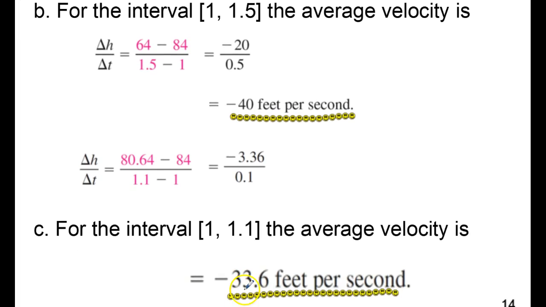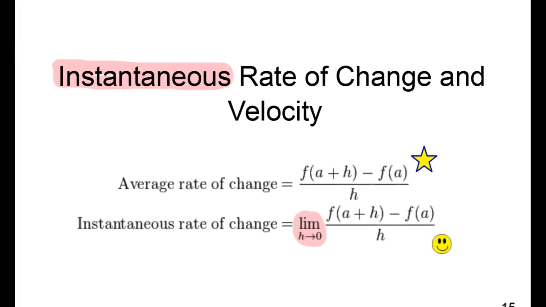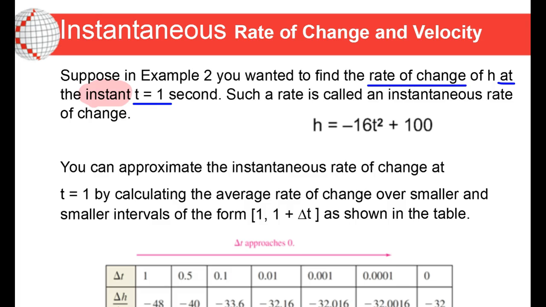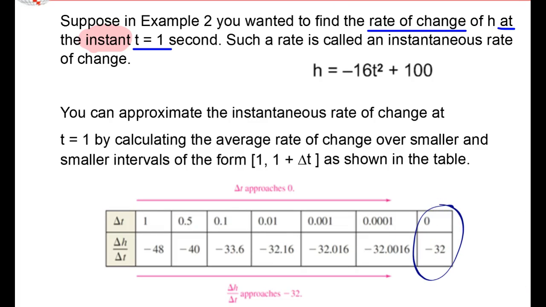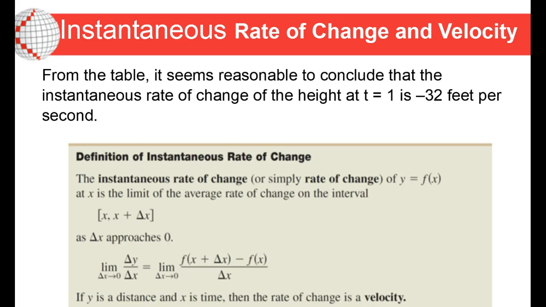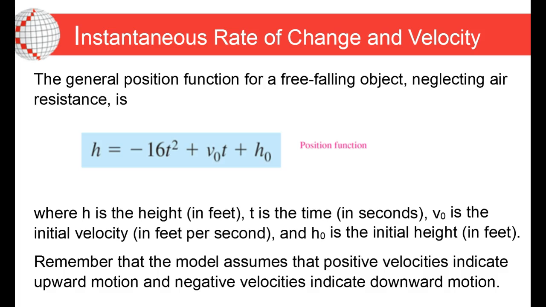I think we ended up with negative 33.6 as well. And then the instantaneous, we're pushing the secant line to the limit, which means take the derivative of this. You could always do this through a table setup to find that it's negative 32, but I like our method a little bit better. Take the derivative and evaluate the derivative. So remember, instead of doing this f of x plus h minus f of x all over h, we're going to use the cheat method for the derivative, unless it says use the limit process.